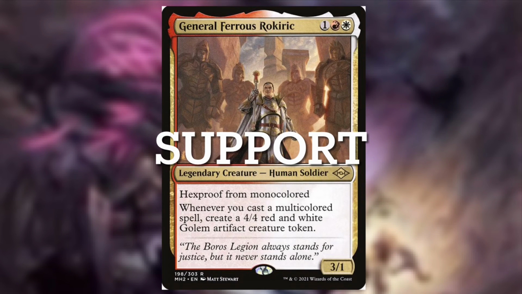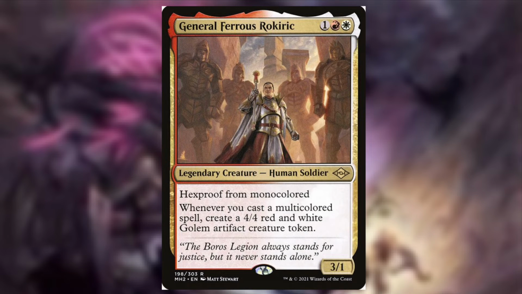So if we kind of whiff and get too many lands, it's going to be okay. Alright, let's look at the support cards we have for the deck. General Jarad's Rubric. This guy has hexproof from monocolored, and whenever we cast a multicolored spell, we're going to get a red-white Golem artifact creature token. This guy can create a massive board state pretty fast in this deck.